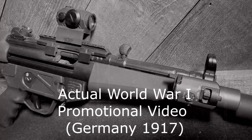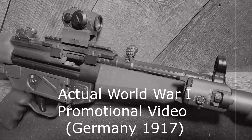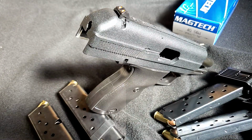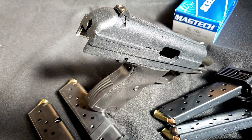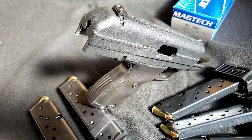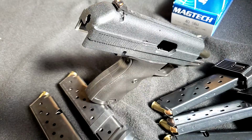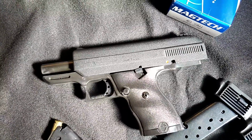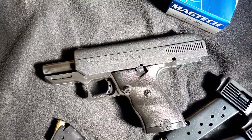Hi-Point then looked at respected firearms like the MP5, the MG42, and the G3. They liked the roller-delayed blowback system, but wanted to improve upon it. They drastically reduced the number of parts, reducing cost and possible failure points. They were also able to get rid of that pesky delay that plagued those old delayed blowback relics, leaving us with the purest form of fully semi-auto firearms. The direct blowback. No rollers, no delay, just raw performance.